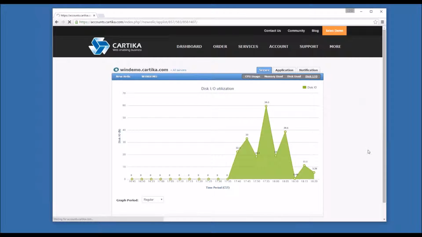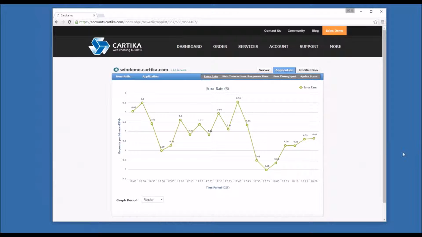Under the application tab, we can view some specific tasks such as the error rates of our application. So let's put that into non-technical terms for a second. Let's say that you're running a SQL database on the server, and that SQL database is throwing out errors. The New Relic system will catch those errors. It will tell you on this page at what time of day you're running the most errors. If you're running a web application as well, we also show you web application response times.